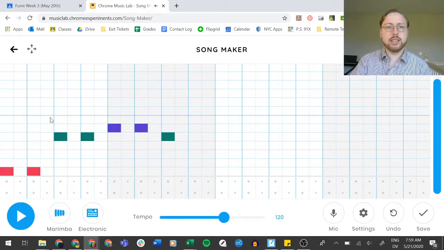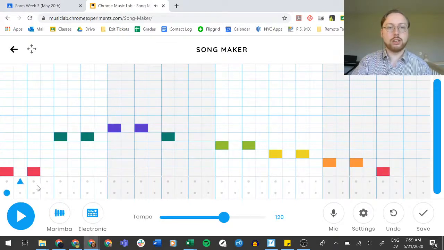Notice I'm giving space in between them because I don't want it too fast. I want just on each beat. And each of these sort of bigger boxes is divided, one beat is divided into 2 parts. So I could listen to this. Maybe I want to add more. Maybe that's my composition. Maybe I want to add some drums.